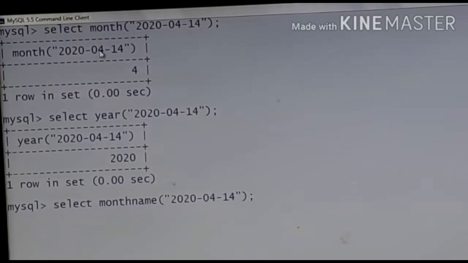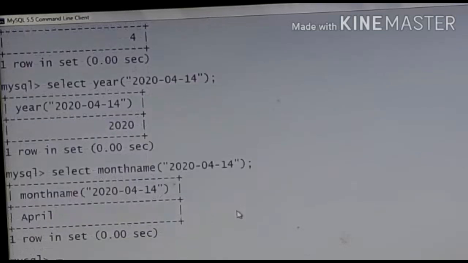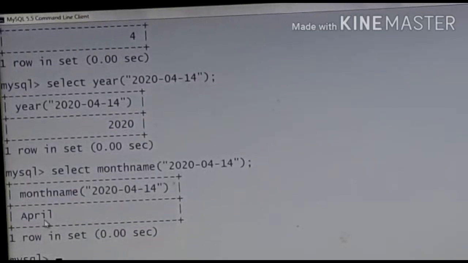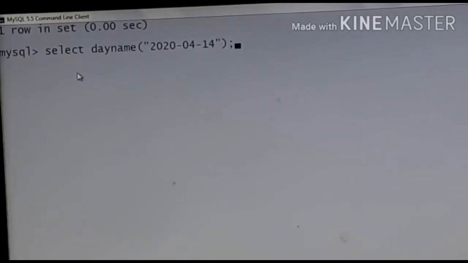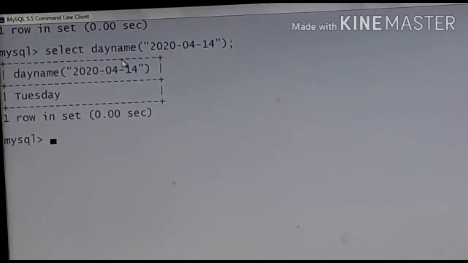Earlier we got the month as a number, the fourth month. Now we are going to get the name of the month, that is April. The day function returns the day. Another date and time function of SQL, dayname. 14th April is going to be Tuesday.